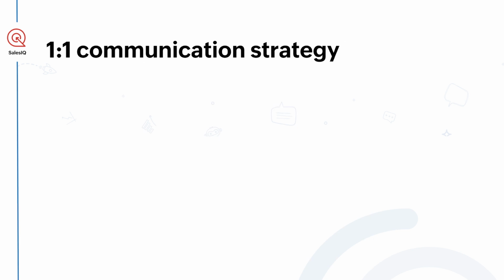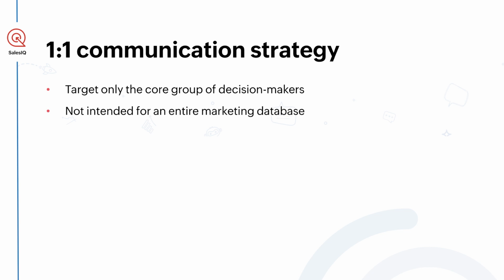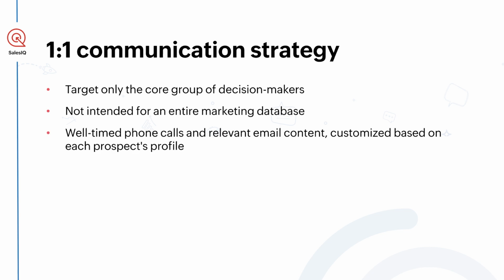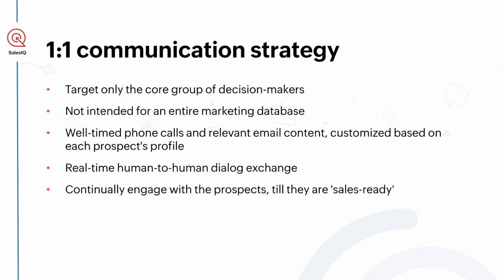Human touch lead nurturing is a one-to-one communication strategy that targets only a core group of pre-qualified decision makers and not an entire marketing database. It involves combining well-timed phone calls, relevant one-to-one emails, and marketing content based on what they've already shared as important to them. More importantly, it is about engaging in a real-time human-to-human dialogue exchange in order to move them towards sales readiness.